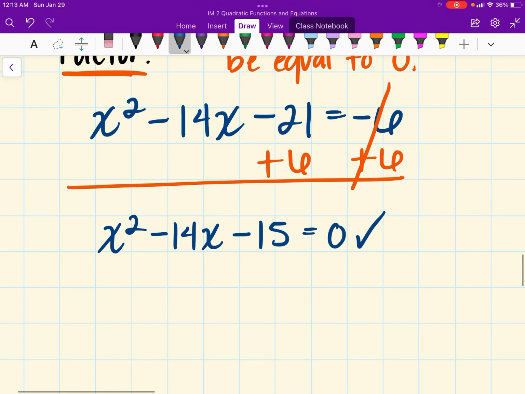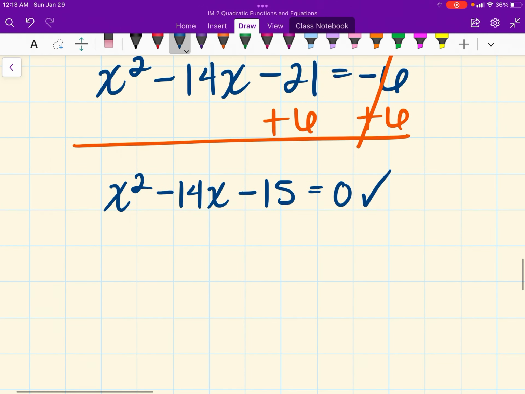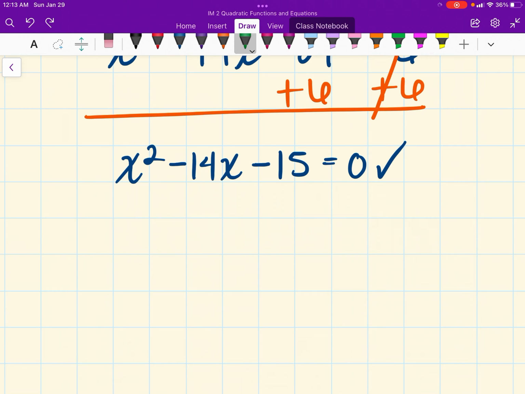Now, the method we're going to use in this case is the diamond method. So after moving the 6 in this case, let's go ahead and check for a GCF. And if we look for a GCF in this expression, we actually don't have one. Or we do, it's a 1, but it's not going to make a difference if I factor it. So let's go ahead and move on to identifying our A, B, and C values to do the diamond here. So A, B, and C.